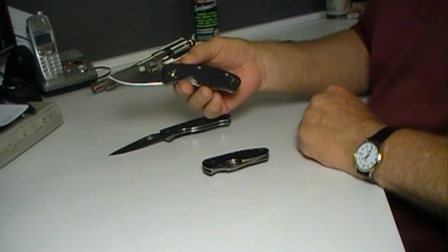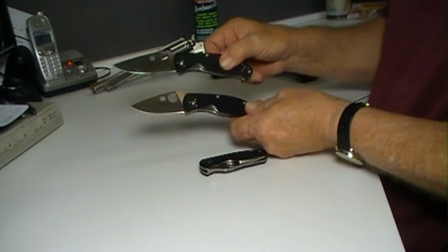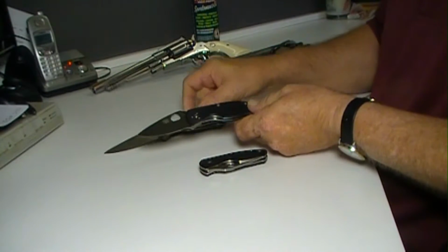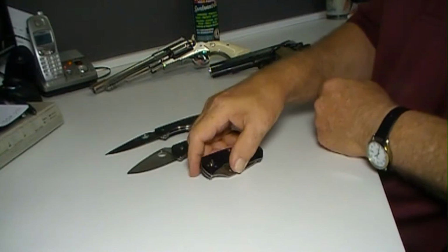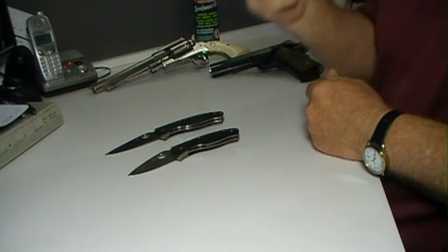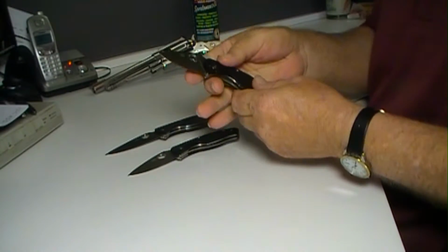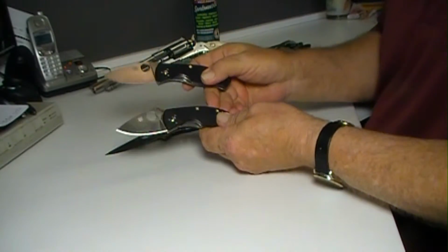This one here is the Spyderco Persistence. It's just a little bit smaller, as you can see. And I kind of rotate these knives depending on what I'm doing. I carry these quite all the time. This one here, I can't flip it out too good. It's a little stiff, but you can open it easy with one hand. And it's a little bit smaller yet.